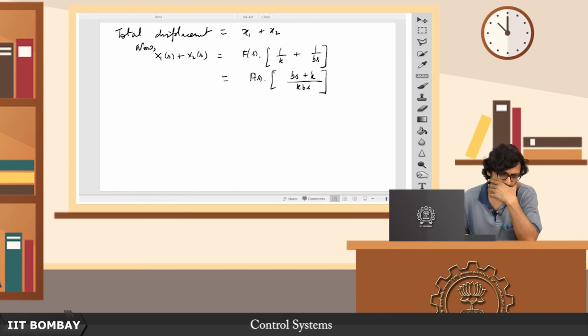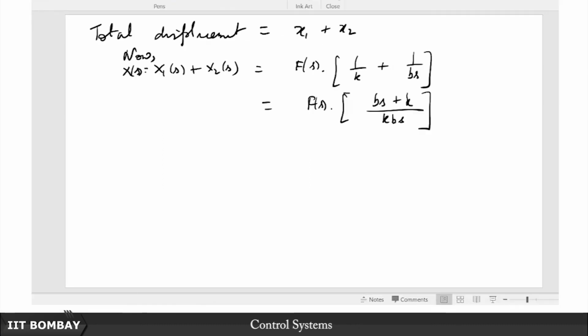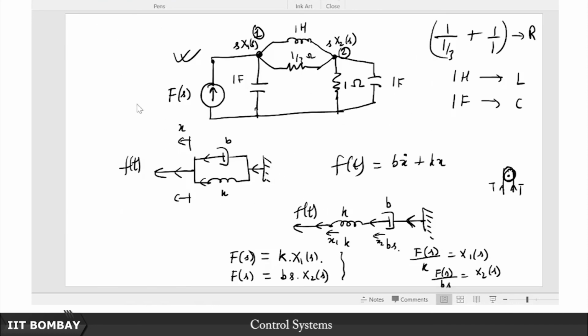So you can exactly treat them like series parallel analogues. That is the beauty of this abstraction, this analog we have drawn with the electrical circuit here, right. So that is why we are so keen on seeing all of these analogies here. So we can just write then that X(s) over F(s) is given by this sort of transfer function for a mechanical system, where you put a spring and a dashpot in series. So now there is absolutely no impediment to you putting arbitrary objects in series and parallel.